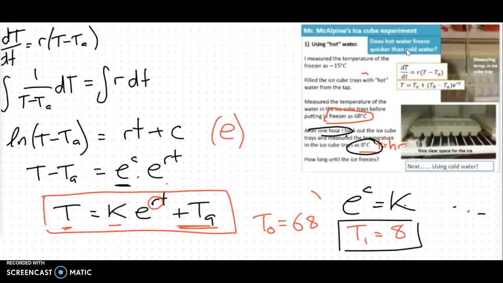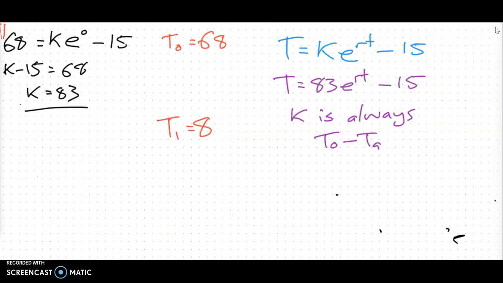Cool. So now what we're going to do to find the other part is go back to here and use the other information we had, which was after 1 hour, it's 8 degrees. So when t is equal to 1, it's 8 degrees. Now, I conveniently chose that because if I substitute it in, I have 83e. I'm going to swap it around and put this side first because I'm solving for r. Now when t is 1, 1 times r is just r, so I'm not going to have to do any extra calculation. Equals, and the temperature is 8.